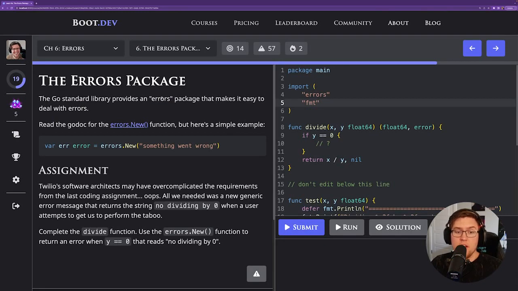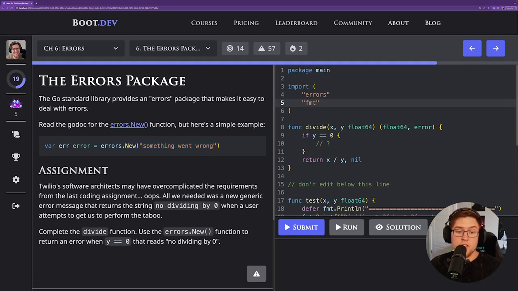The standard library in Go has an errors package that exposes a few useful functionalities, but the one we're most interested in right now is the errors.New function. The useful thing about errors.New is it allows us to create a new error from just a string. So we don't need to define a new struct or a new type and then have it explicitly implement the error interface. That can be a lot of code if all we want to do is return an error with a very specific string. Let's go ahead and use it.